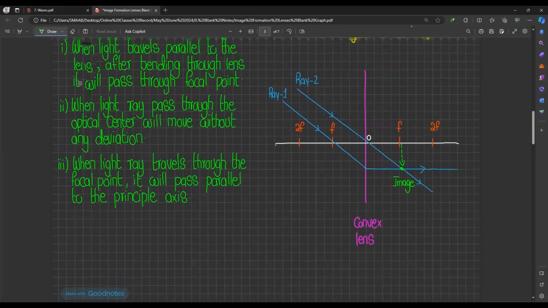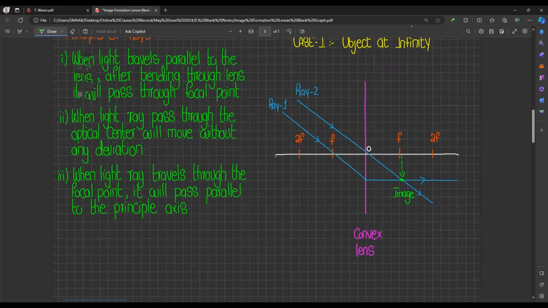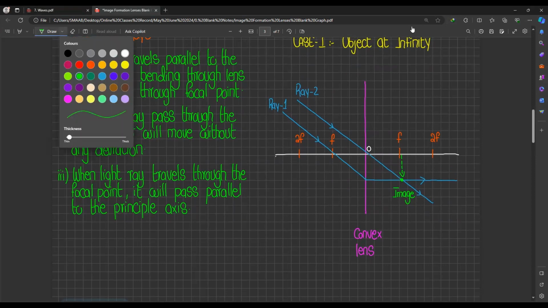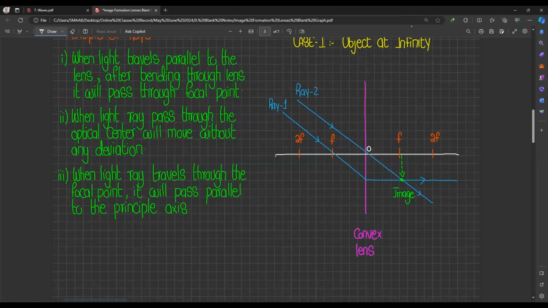And in the exam, they will ask about the nature of the image. So you have to define this image also. What are the properties of this image? Basically, they will ask about the nature of the image. So for the nature of the image, we have to discuss all the properties related to the image. So what do you think, is the image real or virtual? The first point.